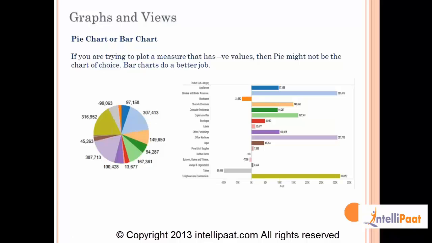A pie will not show negative information in a nice way. You see here it says minus 99,000, but the way it plotted it is all very unclear. Whereas when you put it on the bar graph, it's very clear which of these product subcategories are making a loss and which are making a profit. Anything that's going left of this zero means we're making a loss, and this is profit. Whereas it's not very clear on the pie chart. So that's an example where you should avoid pies and go for bars or something else.